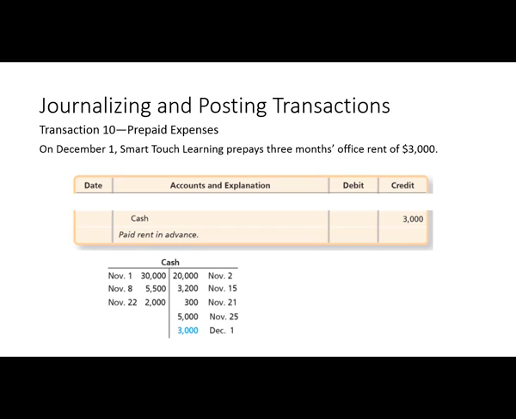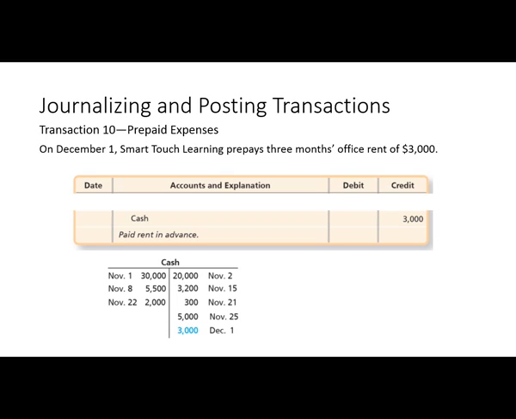Well, before we even answer that question, we already know half the entry. We're going to credit cash $3,000 because we paid $3,000. Even if you have no idea what's going on here, you should still be able to get half of this journal entry. Just snap it right off because there's cash involved. Now, what are we doing?